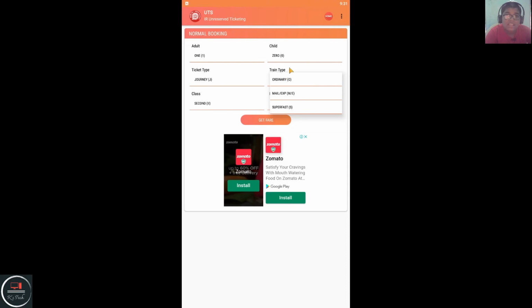And here it is ordinary, mail express or super fast. You can select any of them. Keep in mind that ordinary is for the local trains, super fast are like Purba expresses or something like that. Mail express means Rampurhat express or something like that. From here you can give child or adult amounts and you have to press get fare.